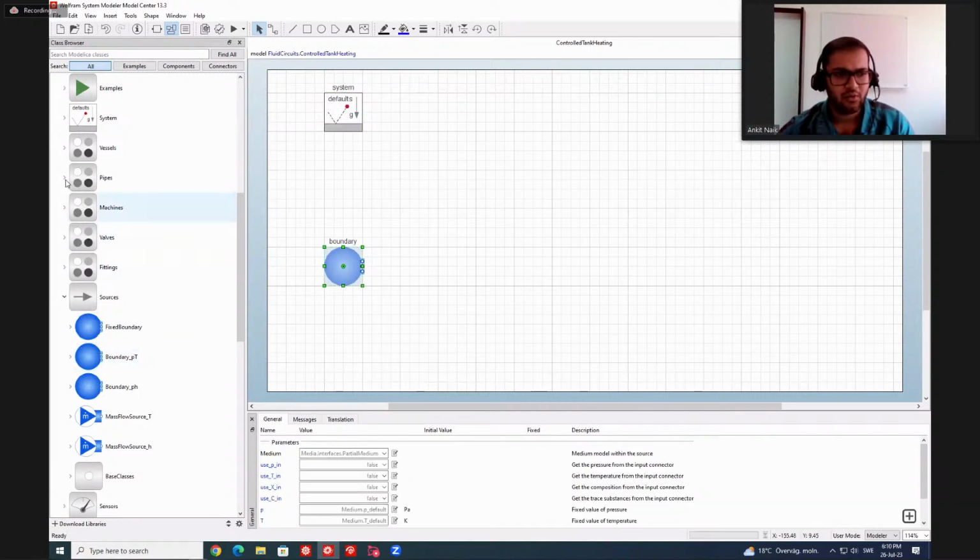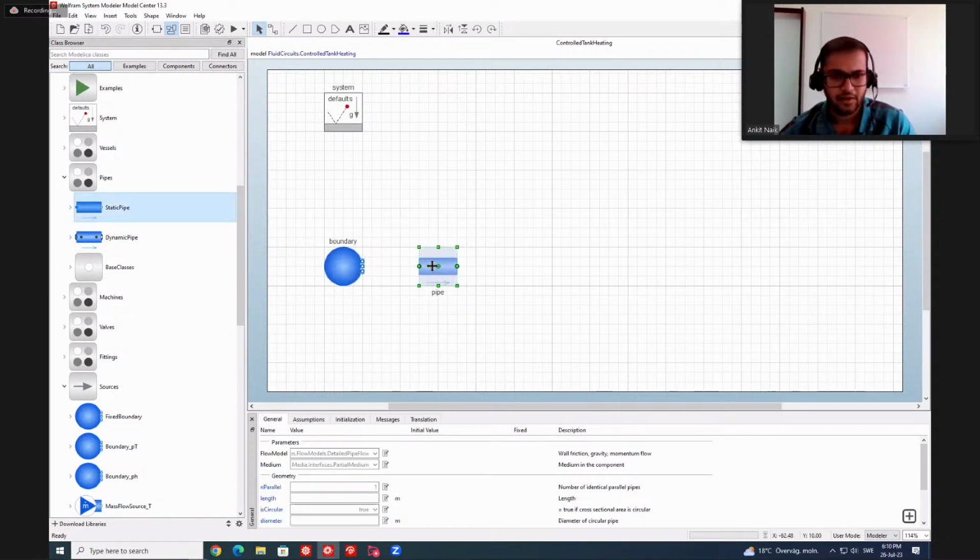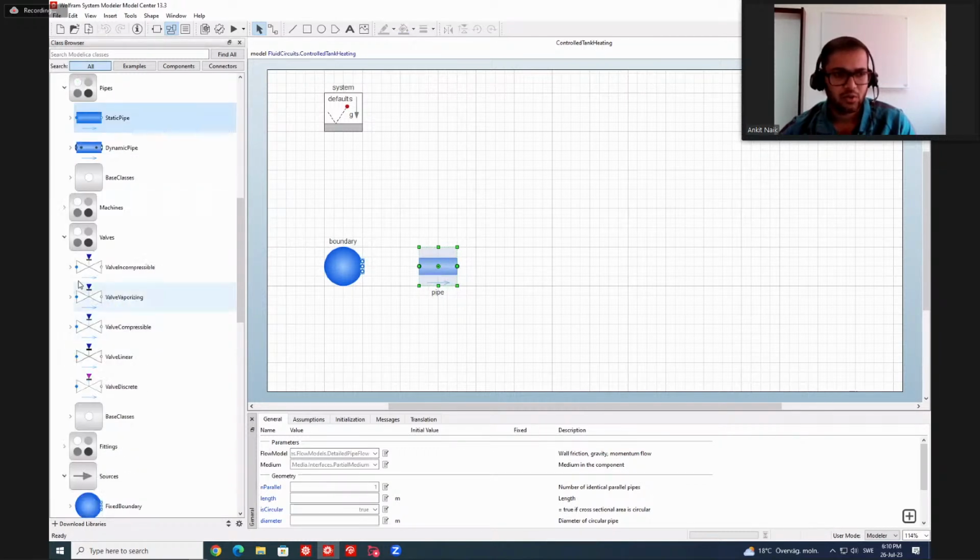Next thing, I would need a pipe. I have two options of pipe, static and dynamic pipe. Let me go ahead with a static pipe. And the next thing is valves. When I go for valves, you can see that we have different types of valves. We have valves for incompressible flow, valves with vaporizing flow, valves with compressible flow, and so on.